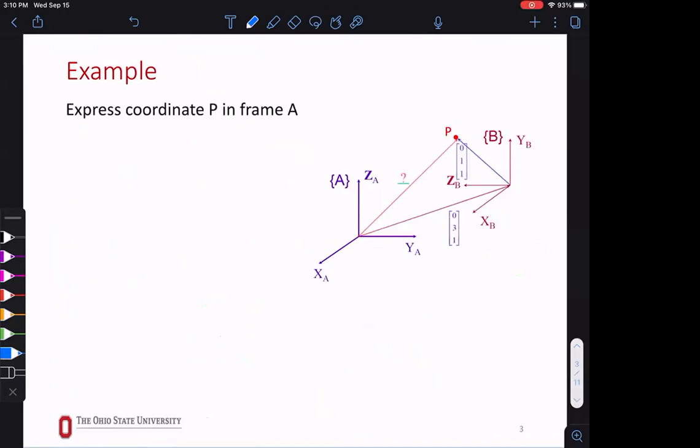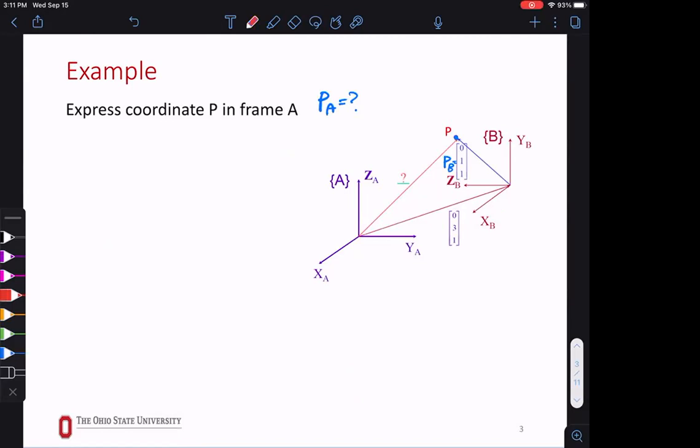Now, let's go over and see what our known values are, and what's the unknown. What is it that you're trying to find? Well, the question says express coordinates of P in frame A. So this is point P, this is frame A, so we want PA, right? This is what we want. Now let's take a look at the situation. What do we have? That's frame B, and then this is P in B. That's the position. So frame B sees P at those coordinates.